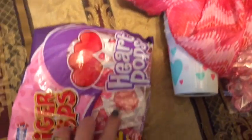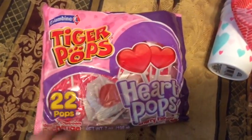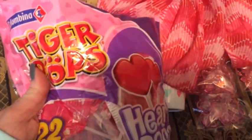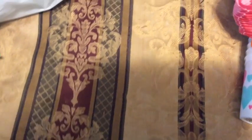And then I found these cute little heart suckers, and I thought those'd be cute for the kids' little Valentine treats — for a dollar you get 22. That's enough for my class; I have 20 kids right now, so that'll be perfect. I might go back and get some more because they would probably like those for game treats. I think that's all my Valentine stuff from Dollar Tree.